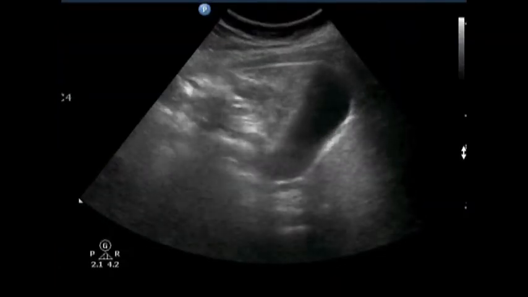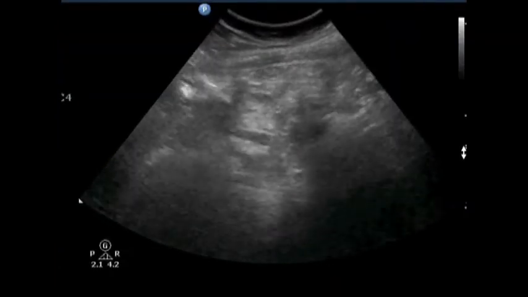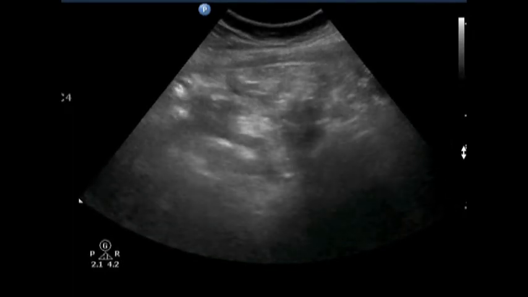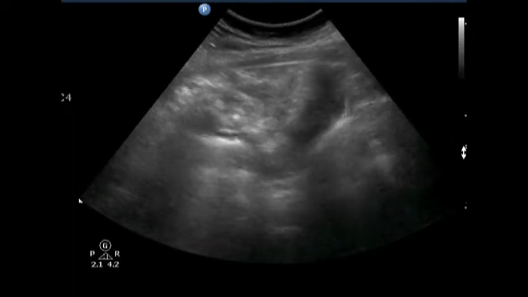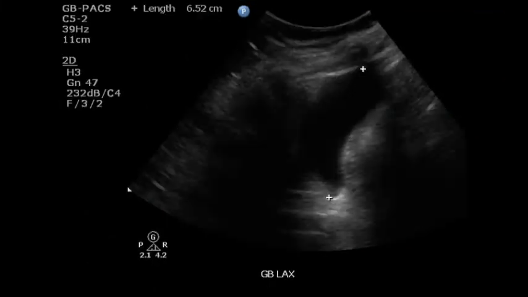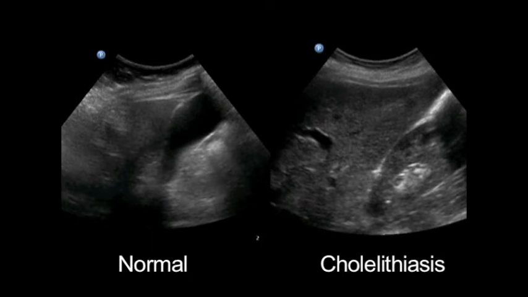Once you have found the gallbladder in long axis, scan all the way through the gallbladder, looking for stones and wall thickening. Make sure you get an adequate view of the neck of the gallbladder. The gallbladder is normally less than 10 centimeters in length. At this point, the image can be frozen, labeled, the long axis measurement obtained, and the image saved or printed for the chart. Now we're going to look at a little bit of pathology.